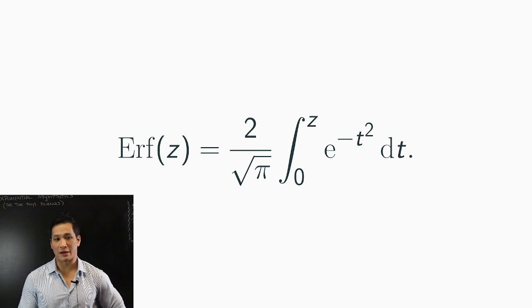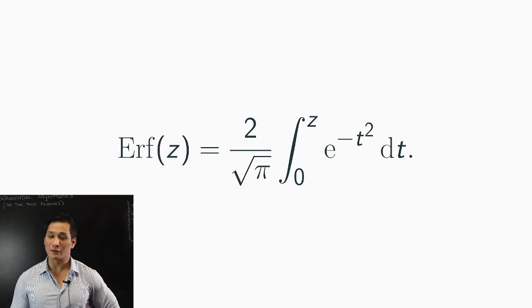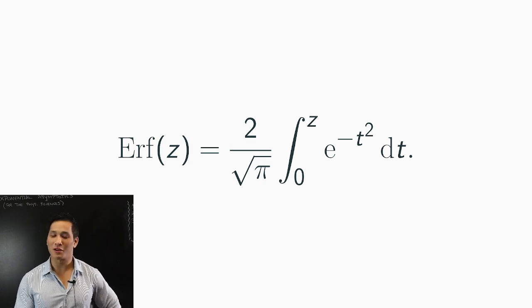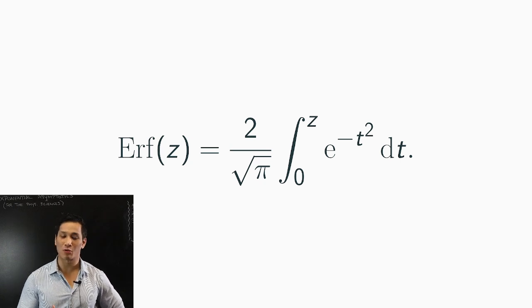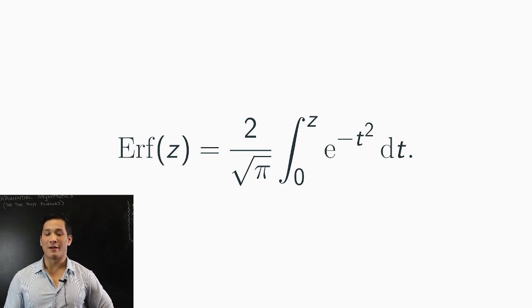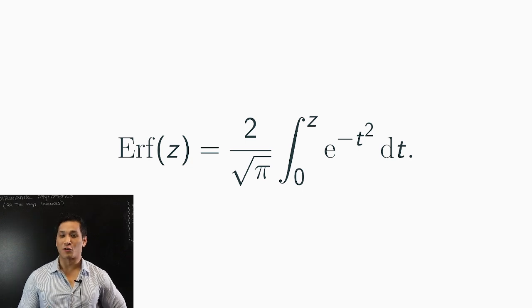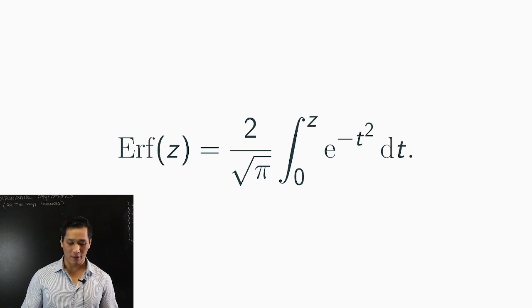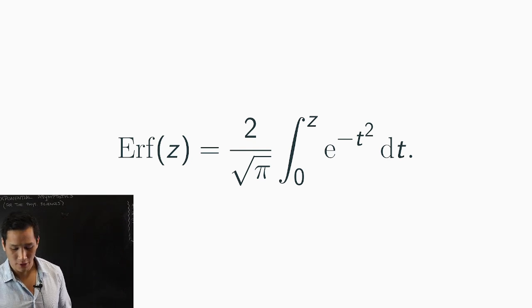Okay, but what I want to do is introduce you to a classic contrast between convergence and divergence in terms of this error function integral. We're going to look at the convergent perspective and the divergent perspective and see that in fact convergence theories are probably not as useful as traditionally they're made out to be in the undergraduate curriculum. When we teach undergraduate mathematics, we always start with definitions of convergence, and this is one of the first things you learn in analysis, and then you find out that actually convergent series are probably not as useful as divergent series. So why is that? And can we give an example of that? And the answer is yes, we can.